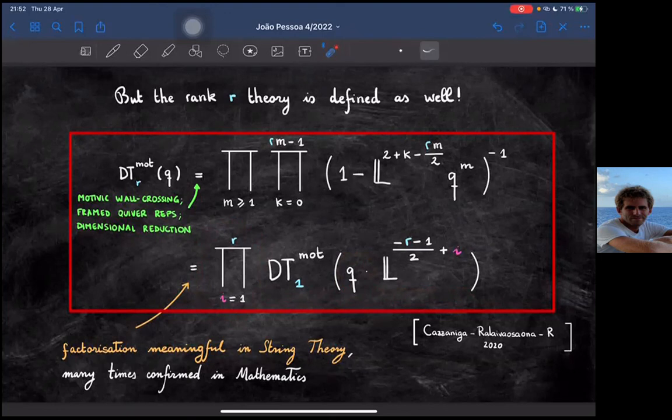It has been believed in string theory, for example, that these kinds of counts in higher rank are totally governed by the rank 1 counts, and this formula confirms it. And this is not the only case in which it happens. I know many more examples where this phenomenon occurs. So yeah, rank R totally governed by rank 1. This is actually the result I like most.